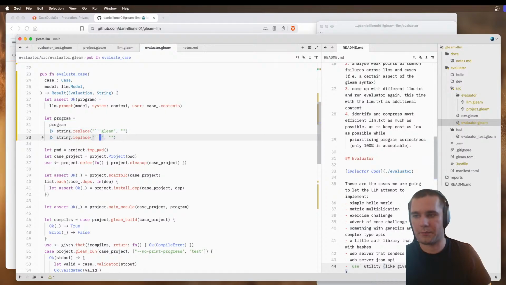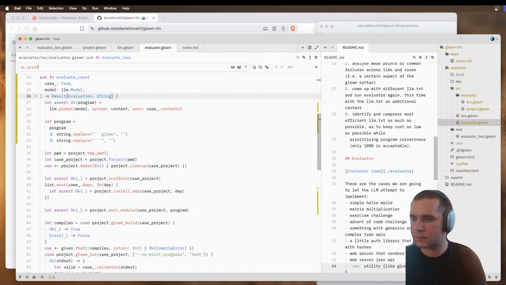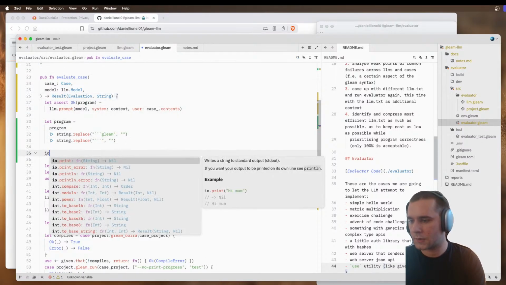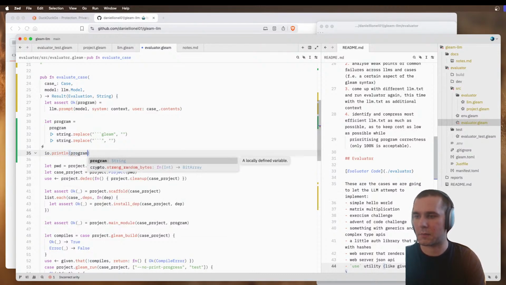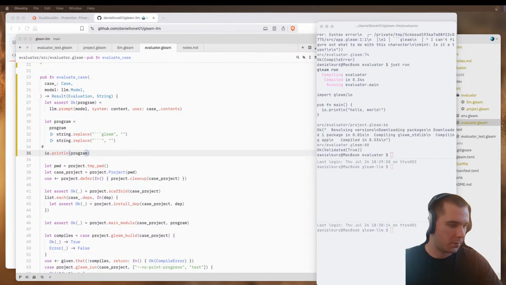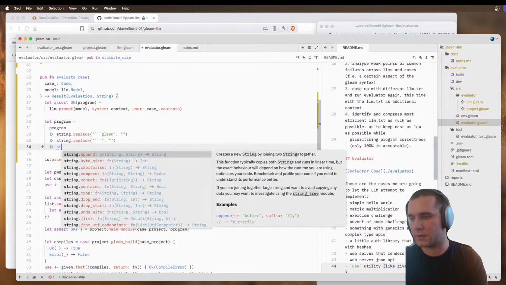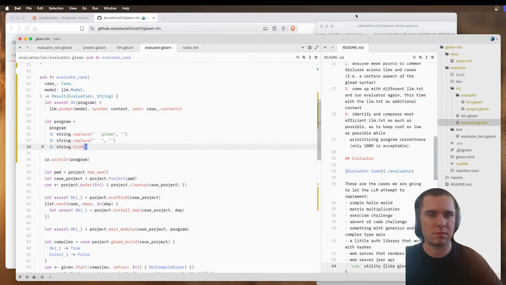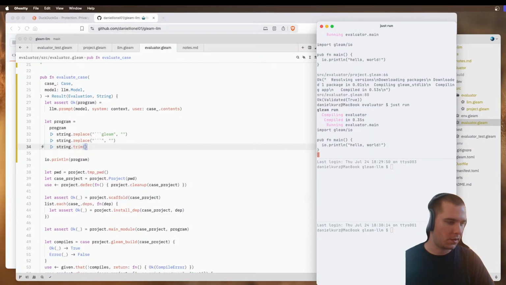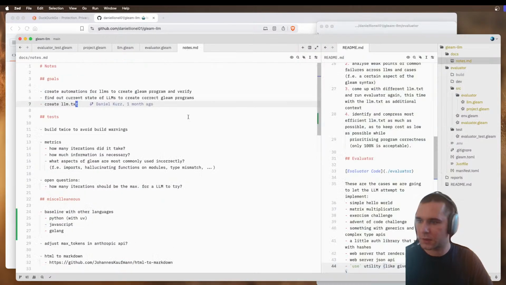All right, it's fine. Print LLM program. So even though it should figure this out, it doesn't. See, and now it runs. And then we're just gonna trim it because it's gonna have empty lines. Cool.